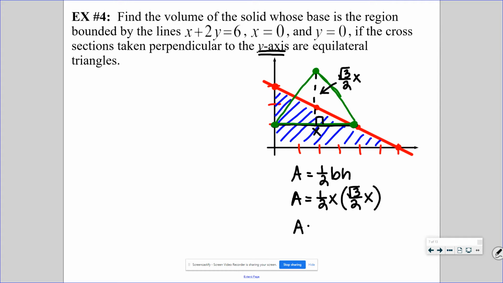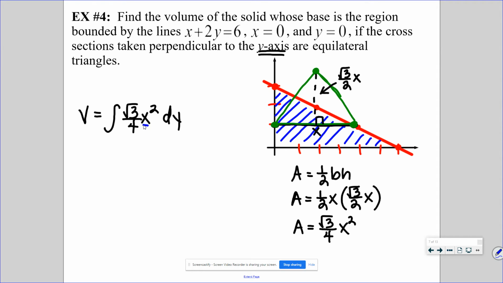Okay, so then we could clean this up and we could call this radical 3/4 x squared. All right, now here's where everything changes a bit. I'm going to start my volume integral, and I'm going to write so far that my formula is radical 3/4 x squared. What changes is that the lines are being drawn perpendicular to the y-axis. So we're kind of doing the antiderivative with respect to y.